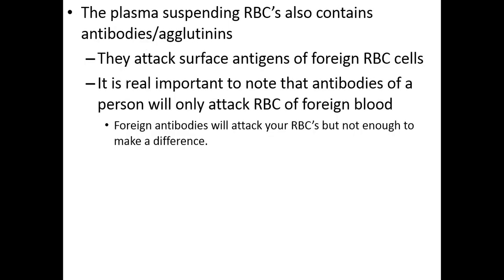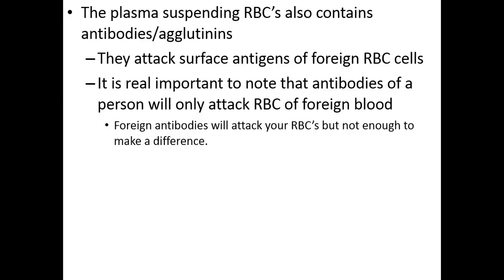So, that characteristic of antigens on the surface of the red blood cells is specifically what gives you your blood type. Also within human beings, suspended within the plasma, there is a substance that is also tied to your blood type. But it doesn't determine your blood type. It is essentially the opposite of your blood type.